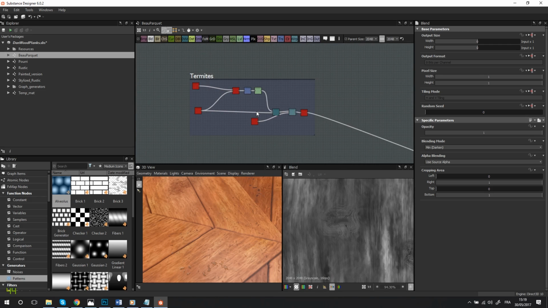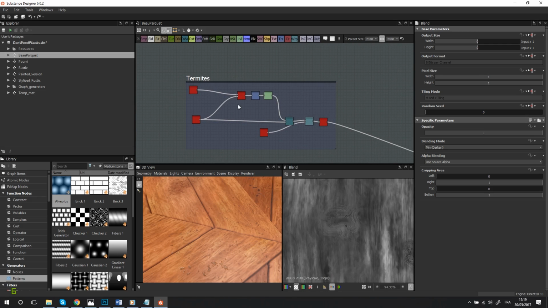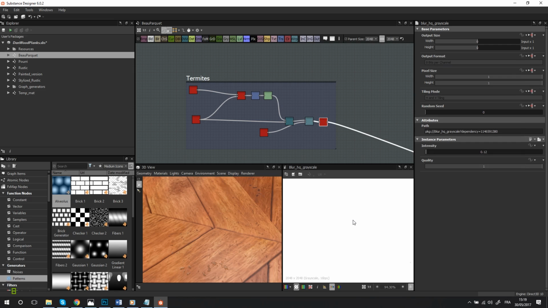Okay, then we have what I call termites. It's just some parts of the wood that are eaten away by maybe termites, or it can be other small animals.